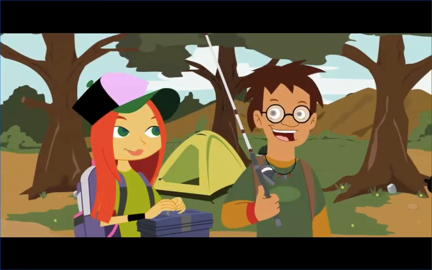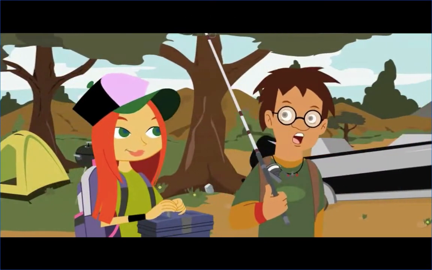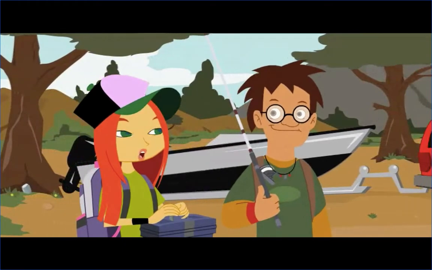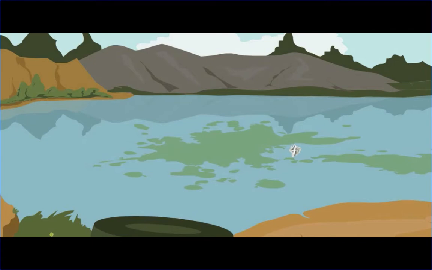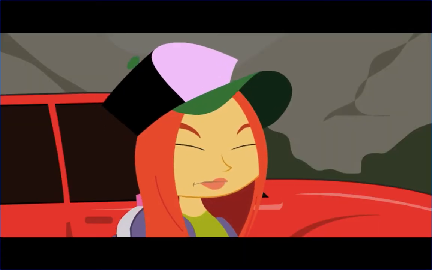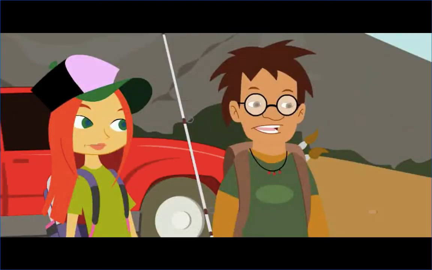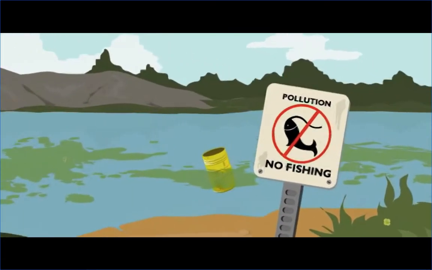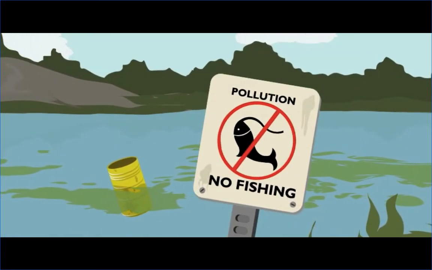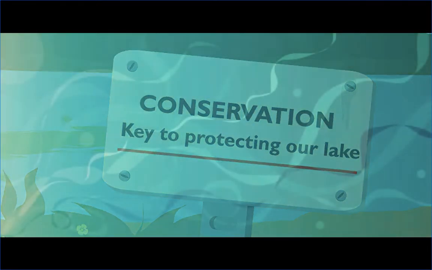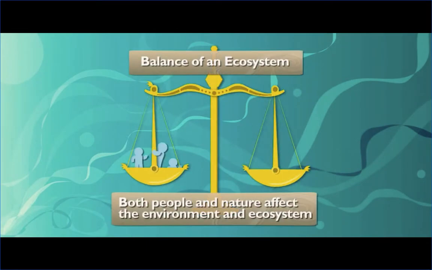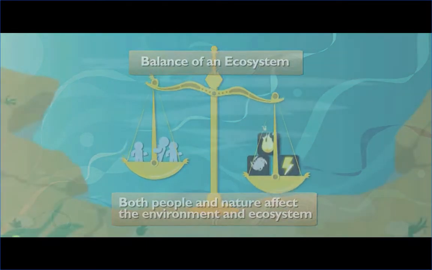I haven't been fishing since last summer. I'm so glad I hit you up to go. I had no idea you were into it. Oh, totes, I love fishing, and the lake is always so pretty. It usually is. Ew, yeah. The lake is not looking so hot today. And it smells. Read the sign. It's polluted. Oh, it makes me so mad when people pollute. I wish they cared more about conservation. It's crazy. People need to realize that their actions affect the environment and the ecosystem. For reals, both people and nature affect the balance of an ecosystem.